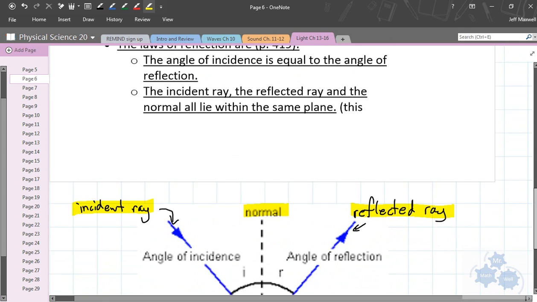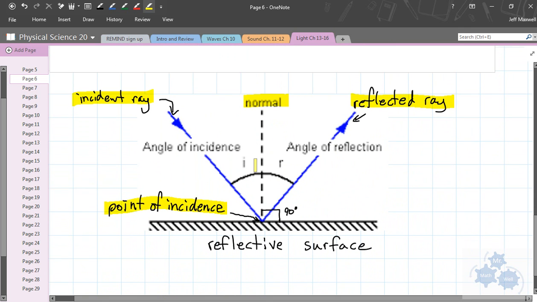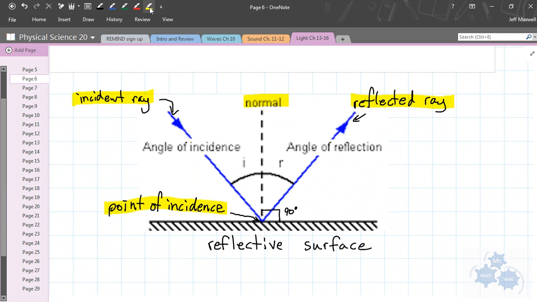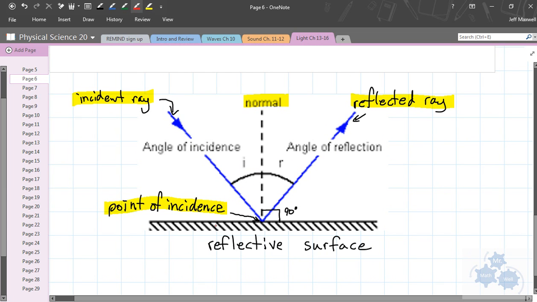Now what most students mistake is they mistakenly call this the angle of incidence, because in math you always use the horizontal line and then your angle line. This is not the angle of incidence. Okay? The angle of incidence would come measured from this imaginary normal line out like that. So just a note, the angle of incidence is right here, and it's denoted by a lowercase i.